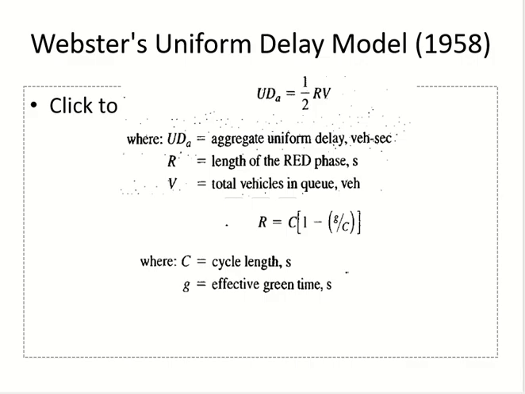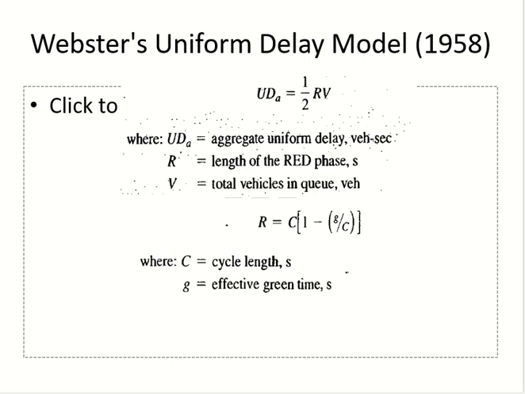When will it become non-uniform? Meaning, when will this equation not work? When the queue becomes very long, the delay is no longer only because of the signal. The signal is still working. We will consider the volume as well, so when volume increases, the delay is supposed to increase. In this equation, the delay increases or decreases as a function of the volume and the time of the signal. But there are conditions.